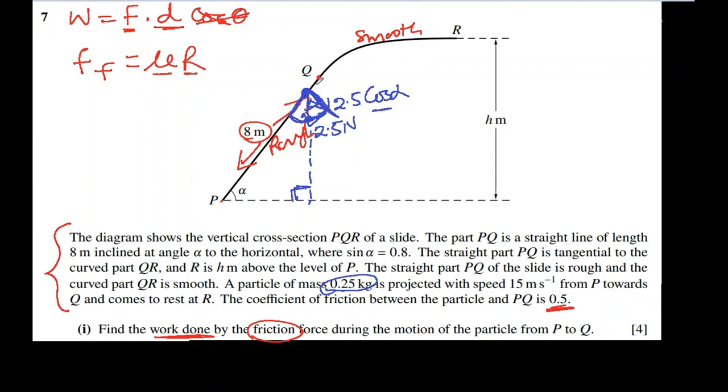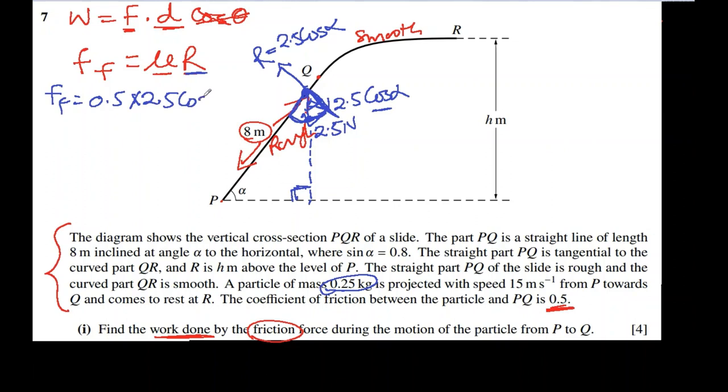That's why wherever the angle is being made, that component becomes cos. So this is cos alpha, and the reaction force is in this direction. Normal contact force is in this direction, which is not letting it sink into the slide. So this will also be 2.5 cos alpha, because there is no other force. So in place of R, we will write 2.5 cos alpha now. So frictional force is 0.5 multiplied by 2.5 cos alpha.